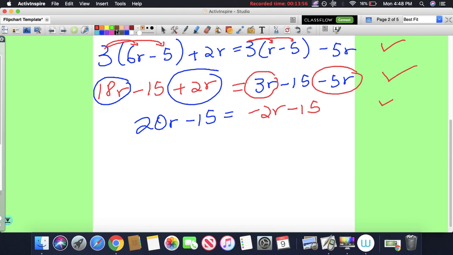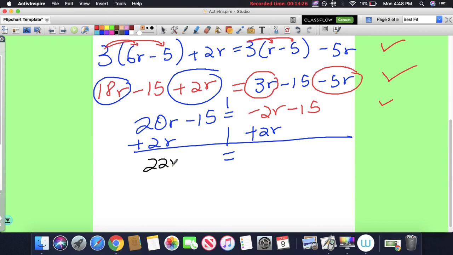And what's third? We have to look to see if there's a variable on each side of the equation. And there is. There's a 20r here and a minus 2r in here. Get rid of one of them, and we're going to get rid of the minus 2r. To get rid of that, we use the inverse operation, plus 2r, because that way they get rid of each other. So if I do plus 2r here, I must do plus 2r on this side. 20r plus 2r is 22r minus 15. Here, the minus 2r and the plus 2r go away, and the only thing I have left over is negative 15.